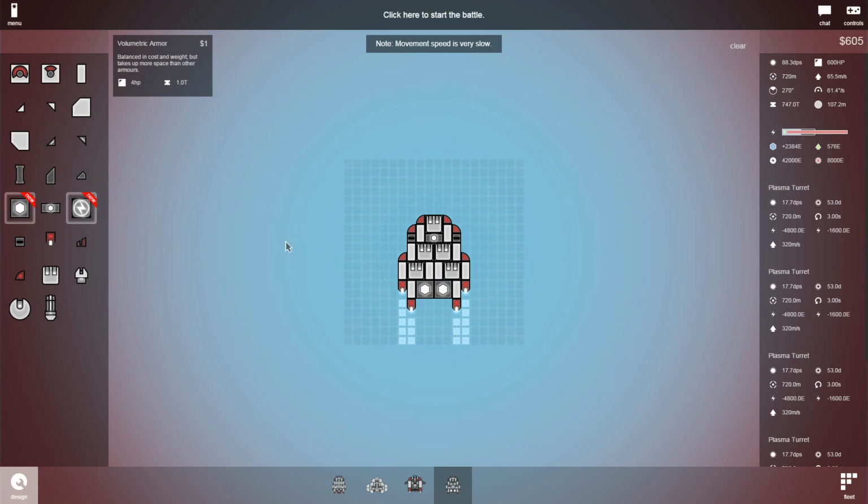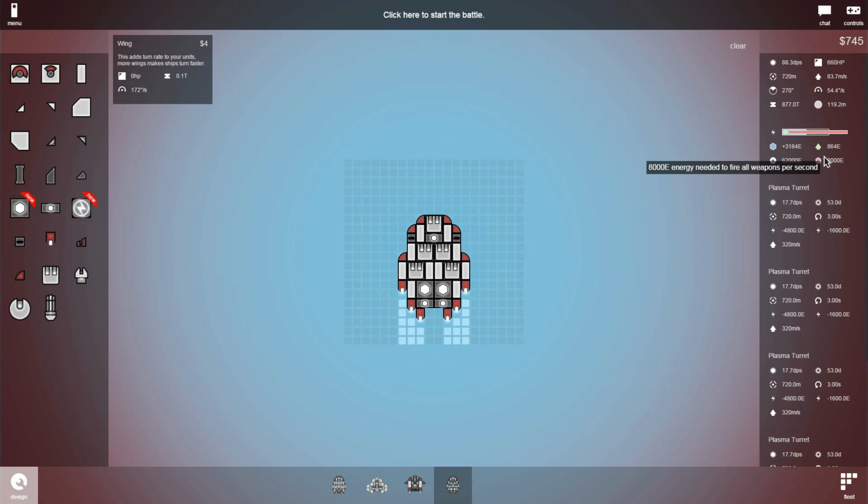Movement speed is very slow, that's fine. This is meant to be an artillery. Nothing more, nothing less. And then let's do this. And that has massively increased how much power we're making. Still can't keep on firing forever, but we can fire for a much longer time. And our initial burst is going to be just deadly.